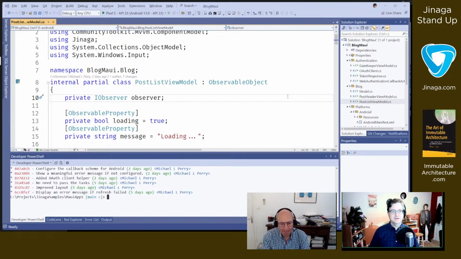Yes. Last Thursday we started improving the MAUI app with Janaga.net using MAUI, and the last one was all about what is Janaga.net? How do you create facts and specifications? We did all of that inside of Polyglot notebooks. This evening we will be taking that work and moving it into Visual Studio and making it work inside of an actual MAUI application.